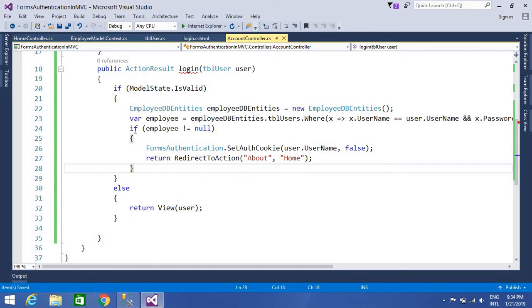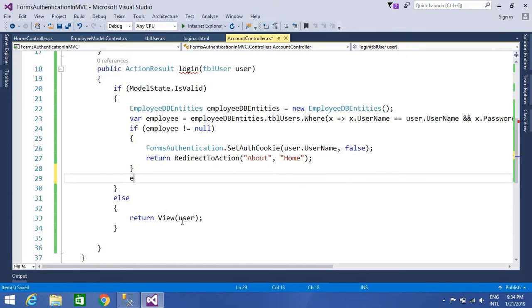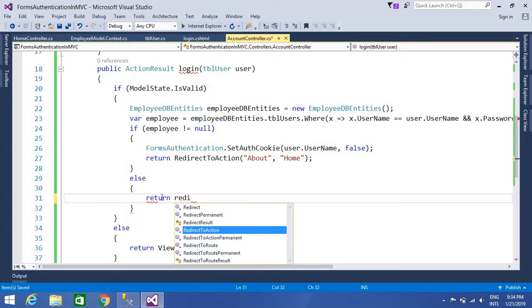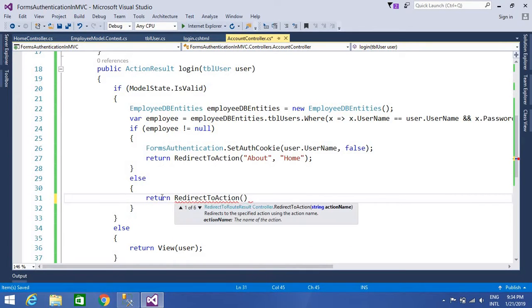So if employee is null, then it means the user is not valid, right? So what we can do is return RedirectToAction.